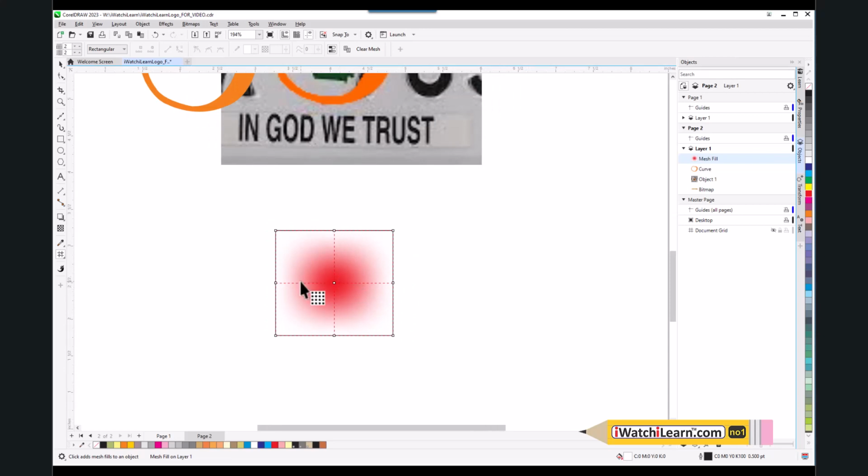Now you can edit this too. Say you want to make it blue on the outside, you can hold the color in and then drop it on that node. And see how I added blue around the outside? I can just keep doing that. Okay, let me do that again.